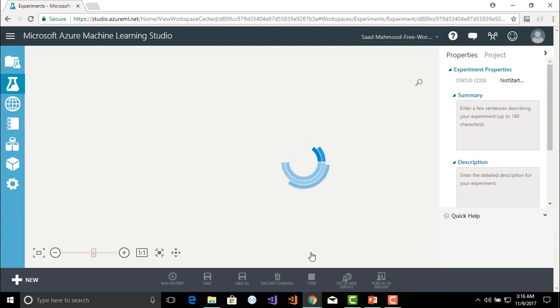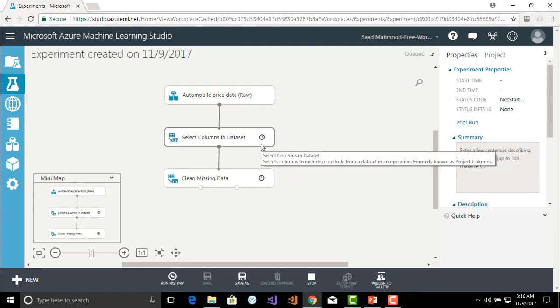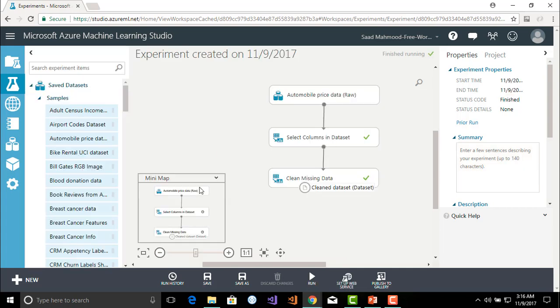And once it is running, it is now queued. So there you go, you're able to see the clean dataset and the cleaned transformation. So we're just going to use the cleaned dataset for our experiments.